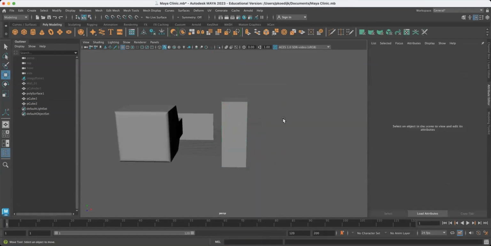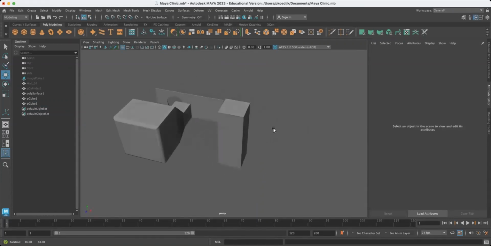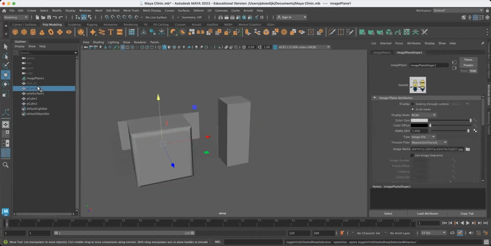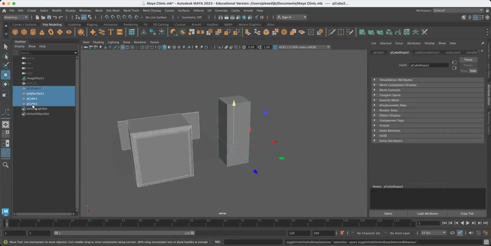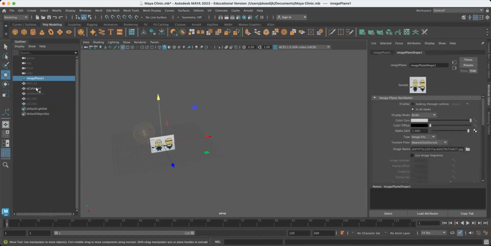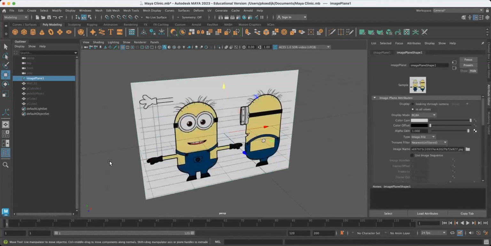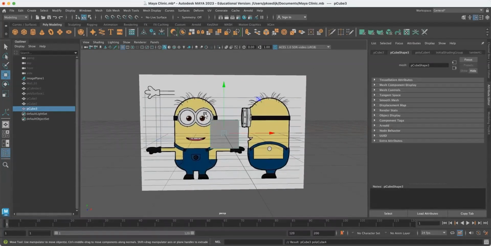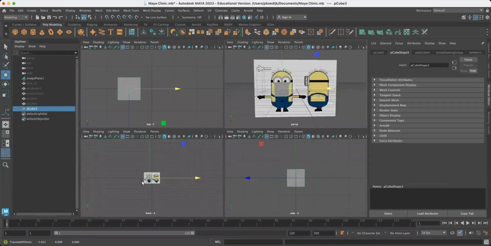So a really quick way that I like to do organic modeling, actually. Let's bring up that minion. A really quick way I like to do organic modeling is to use cubes. Sounds kind of stupid, but working with very limited geometry is going to be your friend always when it comes to organic modeling.